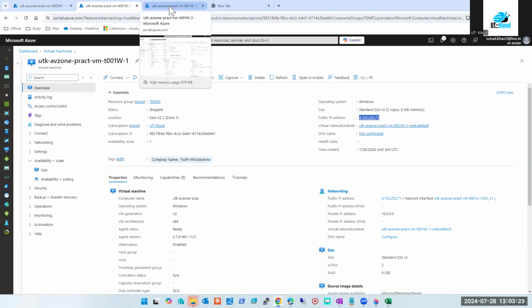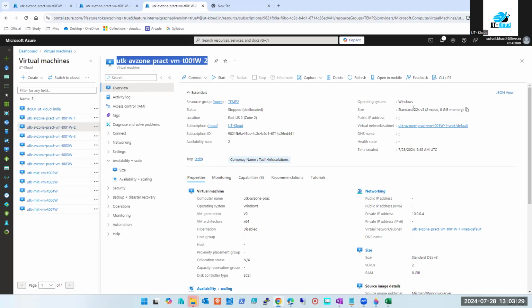Hence, you guys have to go through those networking videos. As of now, we are just looking at it from this perspective. Here I can see that I have opted for this size, but I am not paying for it as of now. This is only for information: whenever I turn on my machine, this will be my machine's size. Why am I not paying for this? Because I asked them to deallocate it.